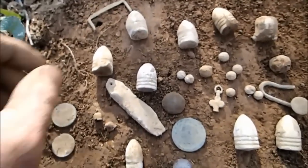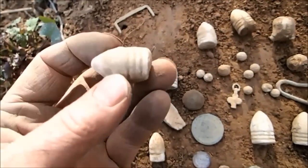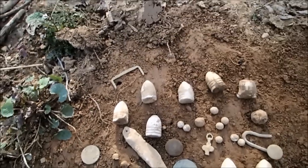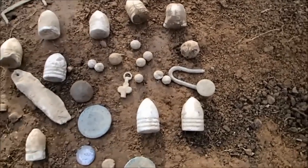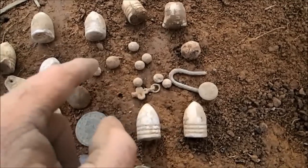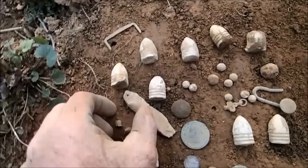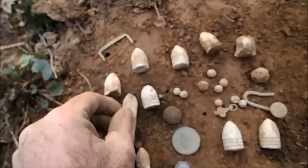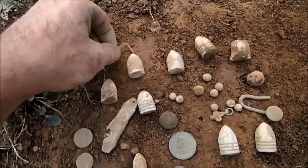I've got a bunch of these .69 caliber bullets, which are really neat because they're just so big. That's one of the biggest bullets you can find from the Civil War. This is a little, I'm not sure what that is. I think it might be a watch winder, and some buckshot. This is a chunk of melted lead with a hole in the end. I think maybe the soldiers were making a sinker out of that. At least that's the story I'm going to stick with anyway.